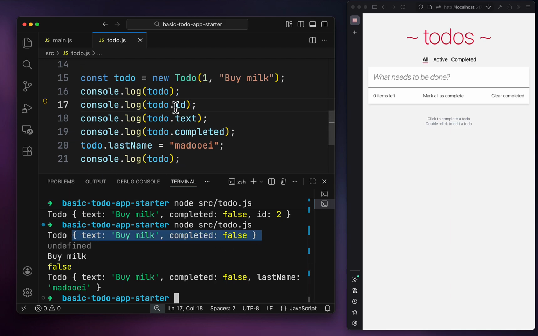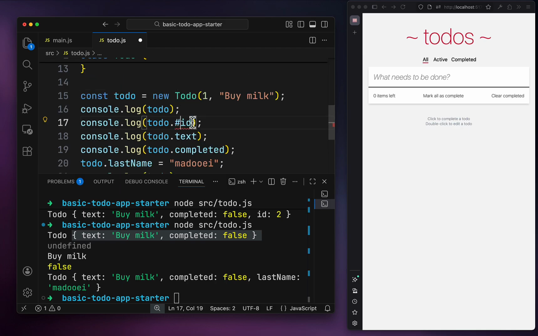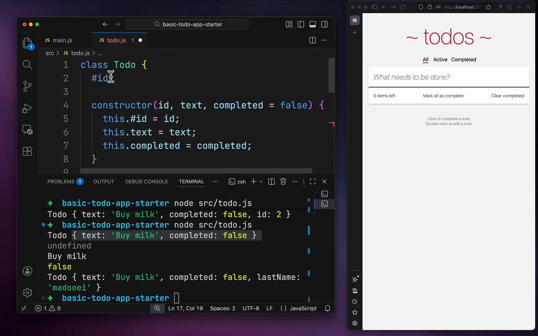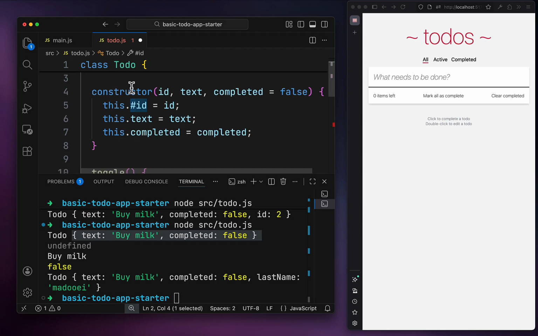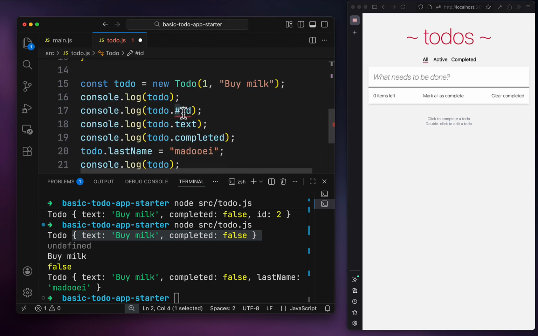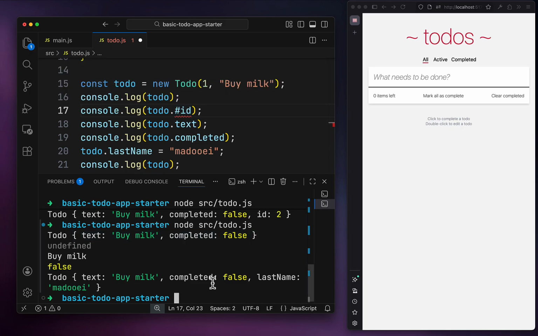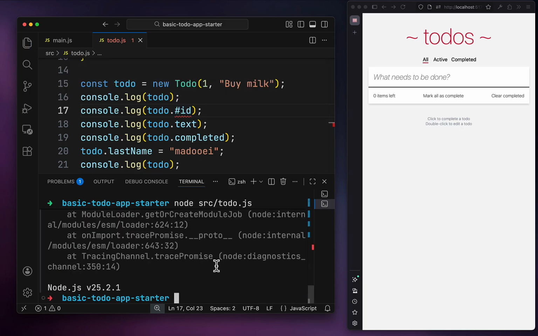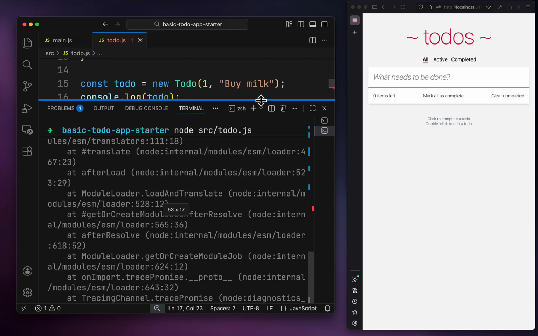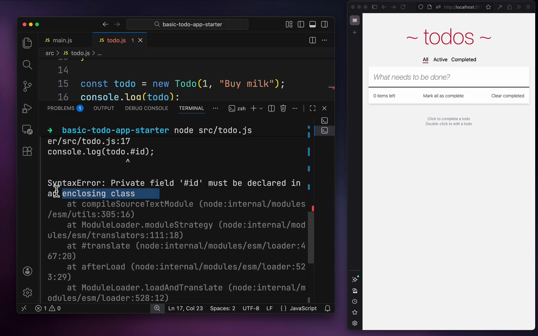The other is that if I were to actually try to access it, and remember, it's not really ID anymore, it has this prefix in it, and that's part of the name of the variable, then depending on your editor, you may get it highlighted right there telling you that this is private and you're not supposed to work with it. And more so, if you actually go and run it, then your code will crash too. It will give you a runtime error saying that you're trying to access a private field.